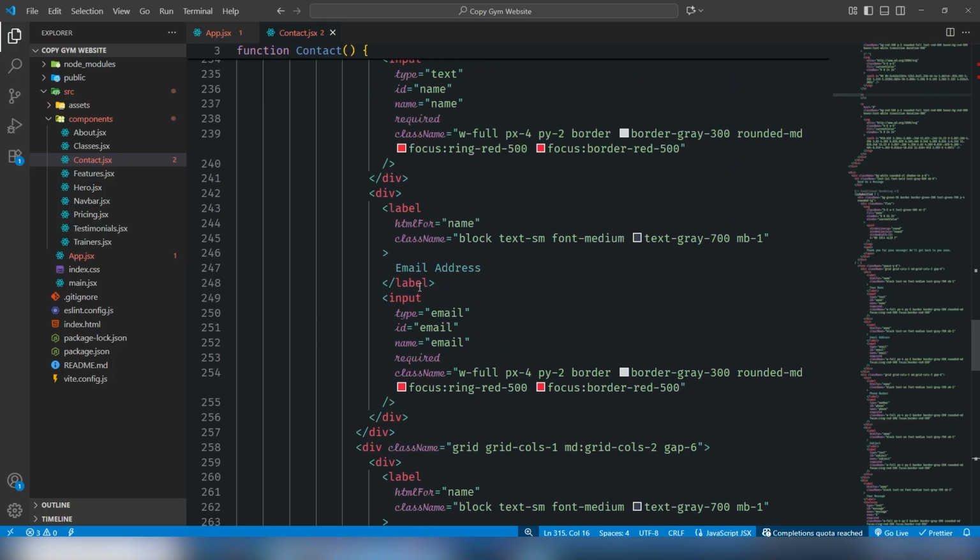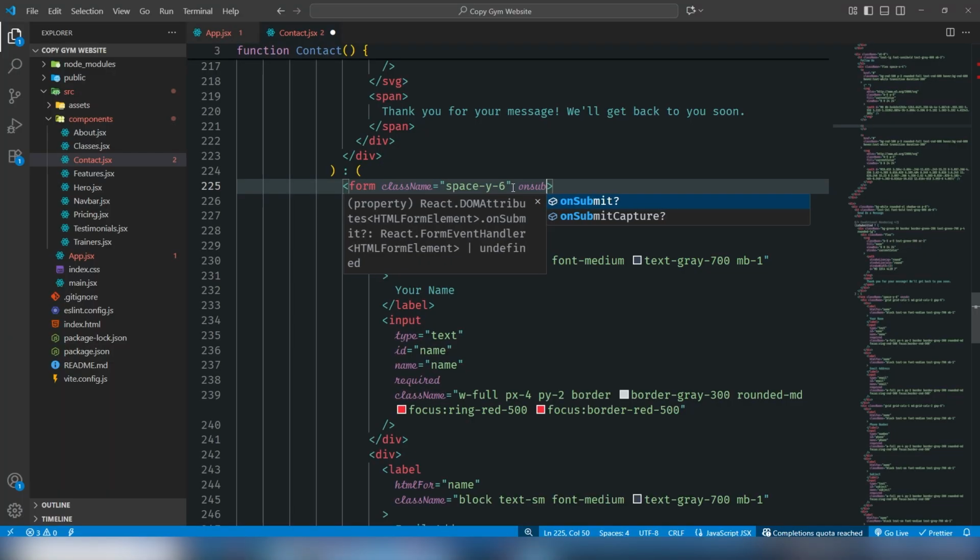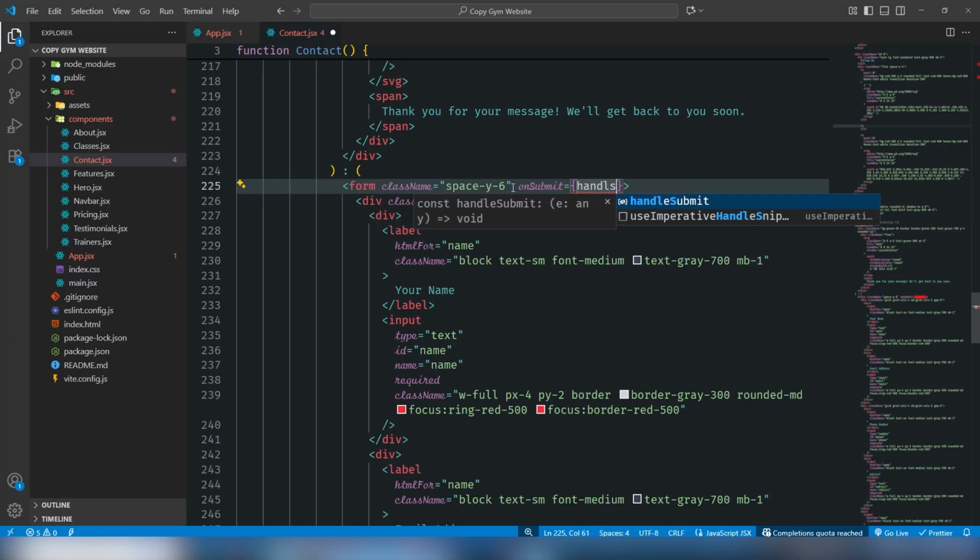Let's move on and find the form, and I would say onSubmit event. So onSubmit and a submit function. And also we need to change a few things inside the input fields.